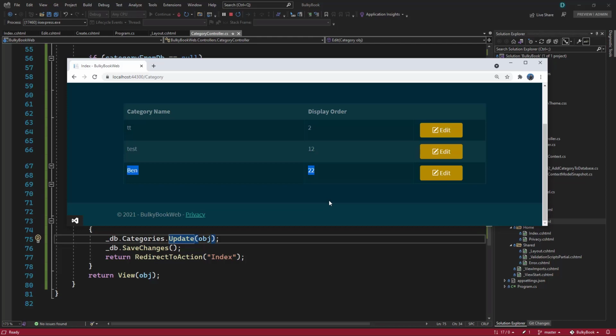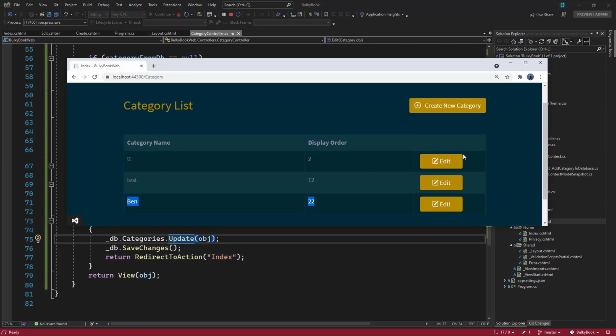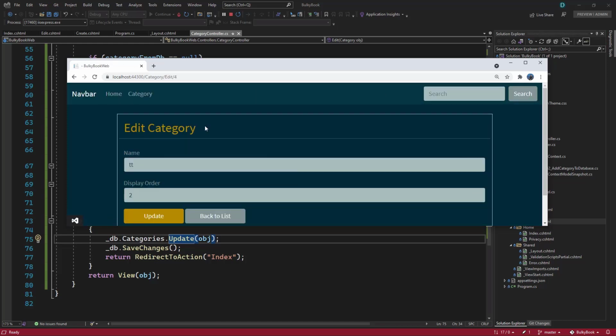Now the last part that I want you guys to implement yourself is to add a button or a link here to delete any of the category. Once you do that, it should take you to a details page like edit category, but this will say delete category and the fields will be disabled. Then there will be a button to delete, and when you click that on the post, it will delete the category and take you back to the index page. It is exactly same as what we did with edit category, but rather than update, you will have to find what keyword to use to delete the category.